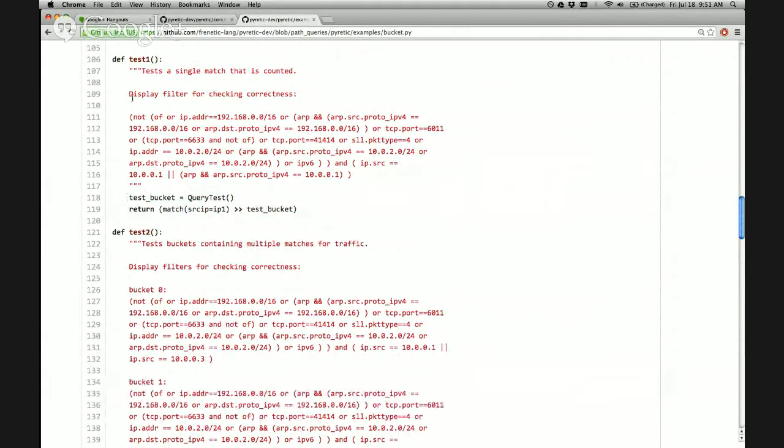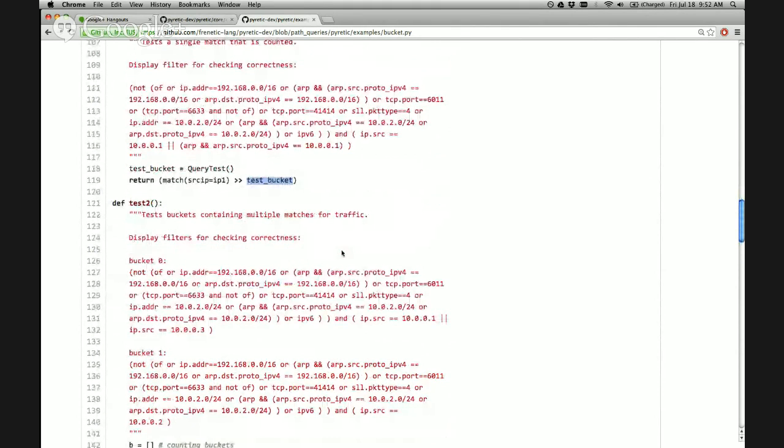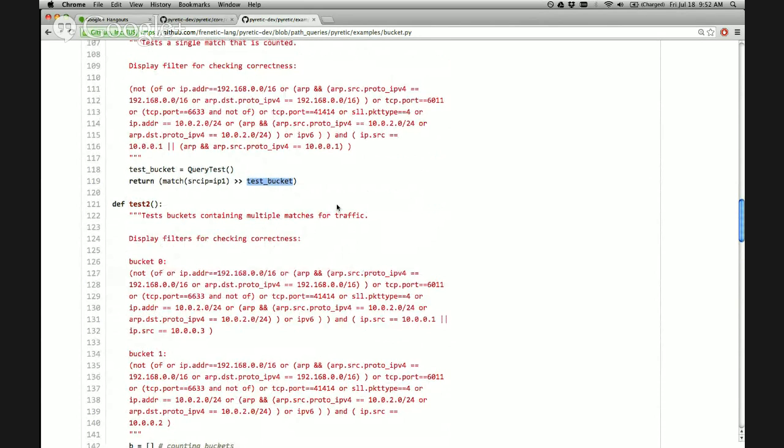So if you see in test 1, what I've done is I've actually selected a subset of traffic and sequentially composed that with a bucket. So the way the bucket associates those rules is, when I initialize a single test bucket, the classifier figures out that all traffic that goes into this bucket, essentially anything that matches, generates a single rule that says match anything, and the action is just the bucket itself.